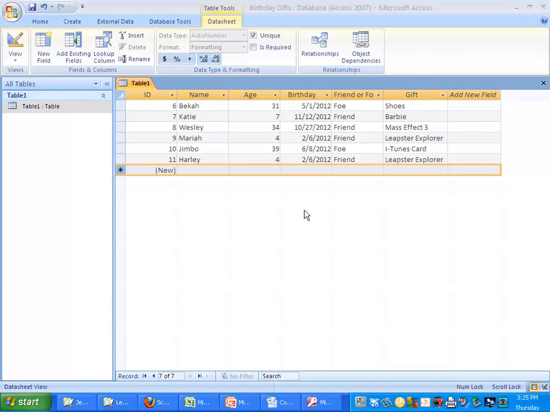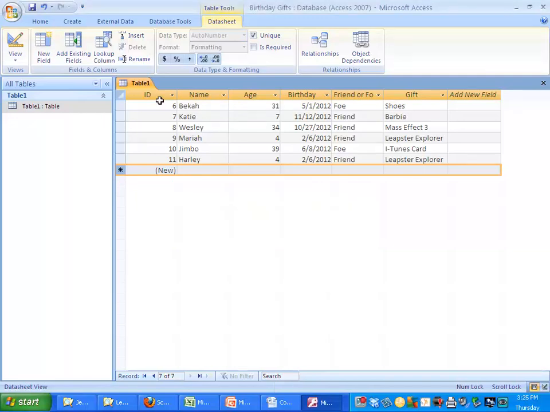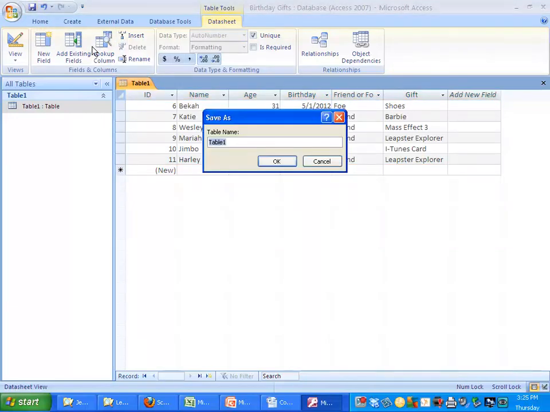Now you'll need to save this table. If you don't save the table, then when you close it, it's going to give you an error, and if you say no, it'll go away. All your work will be for nothing. So make sure you click on the Save button up here in your Quick Access toolbar. Give it the name Gift List. This is your gift list. These are the gifts you're going to buy for your friends and family. So you're going to name it Gift List, and you're going to click on OK.